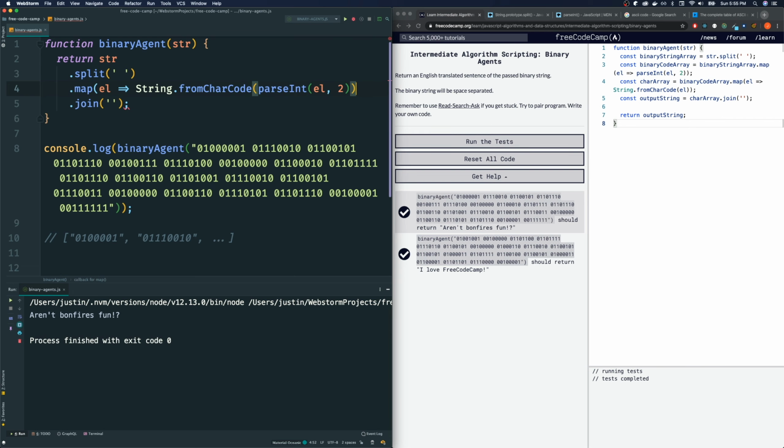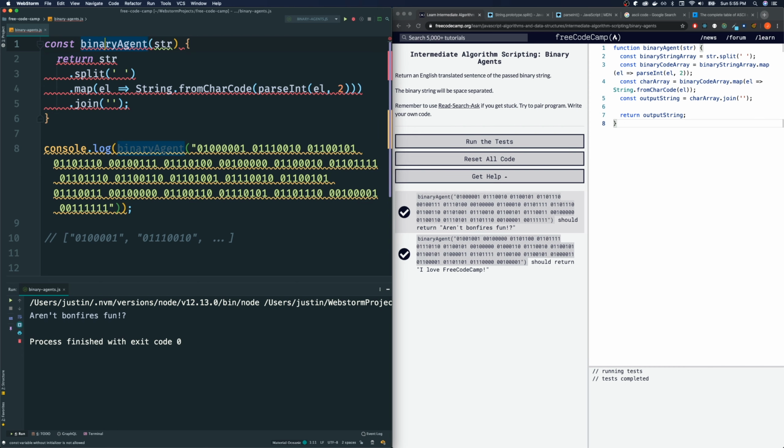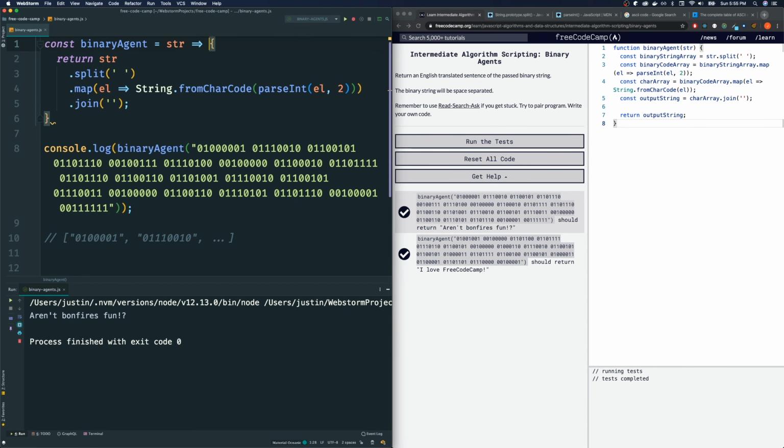I feel like I'm missing a parenthesis. Yes, I am. So I need one more parenthesis, like so. Let's see if that works. And it appears that it does. So I'm going to convert this now to ES6 arrow function notation, const binaryString. And since we only have one parameter, we could get rid of the parentheses, put an arrow.